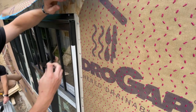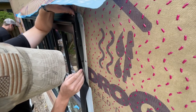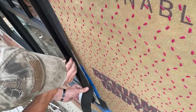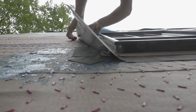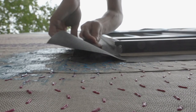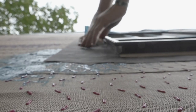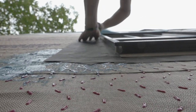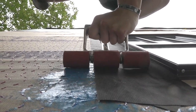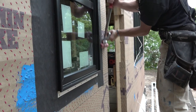Here comes the fun part — it may seem a little different. When taping the flanges, roll the edge of the tape onto the actual window frame to bridge the frame over the flange to the Hydrogap SA house wrap. If you just tape the flange, then there's a gap around the entire perimeter of the window which adds up to an air leak. Of course, it slows the taping process a wee bit and it's not really that much fun. It's important with almost every kind of adhesive product to mash the adhesive into the substrate with a roller, squeegee, or similar pressure inducing tool.